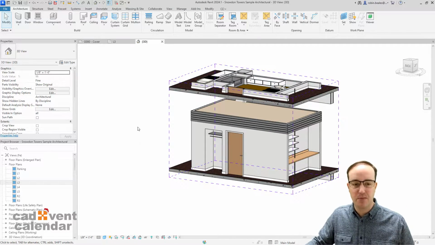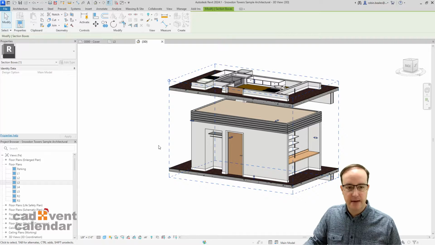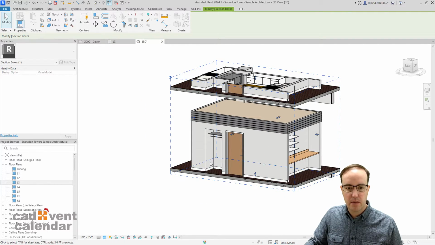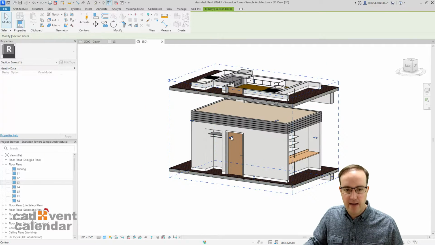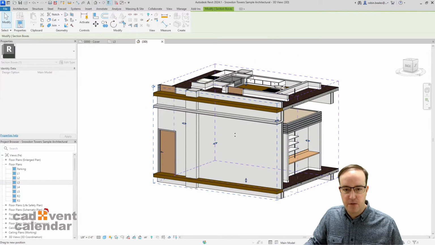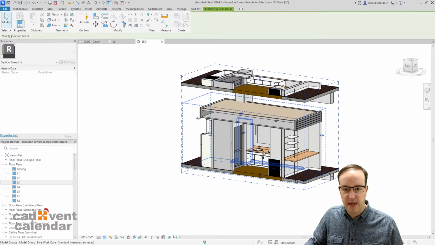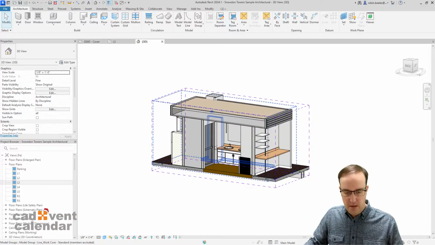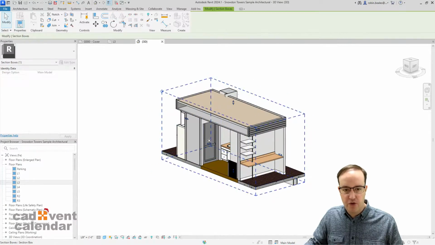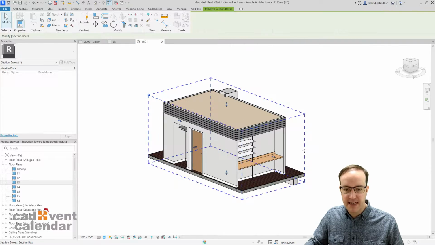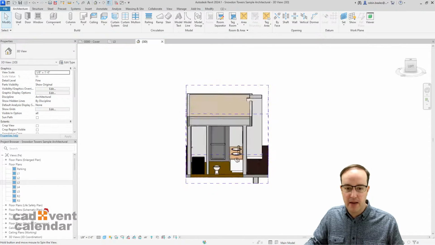So once you've made that section box, you've got this little option here. We grab it and we can resize it, so we can move it around. We also have grips around the model there to control it. So I'm going to pull it in, so I'm looking inside that space. I'm going to pull it down like that. So we can really quickly come in and have a look at what's going on and control what we can see using that section box as you would normally.